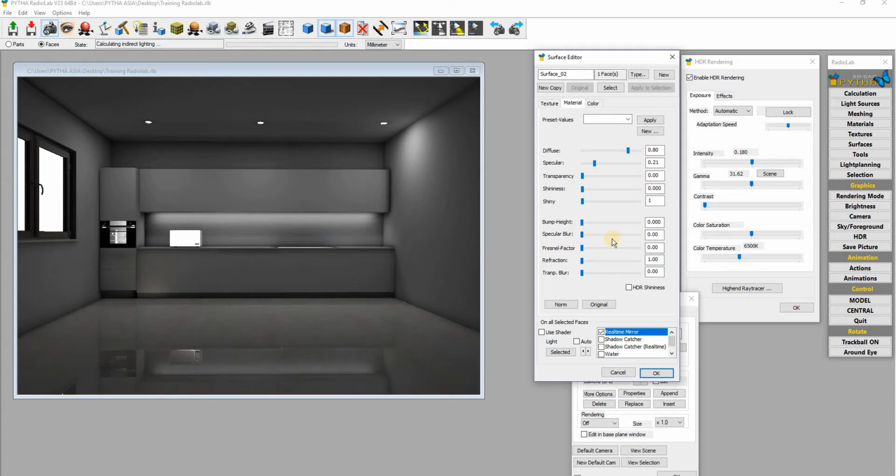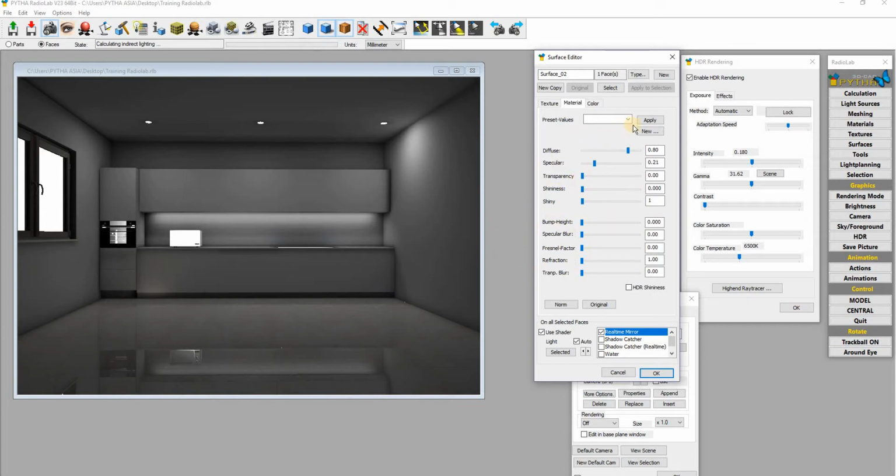Over here you can see the specular blur. If you want it to be more realistic, you can decrease the specular blur a little bit so that it doesn't look like a real mirror, but usually customers like it to be really fake, so just give them a real mirror. There are different components that you can adjust here. I'll leave it for you to play around.